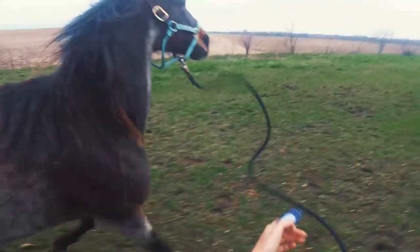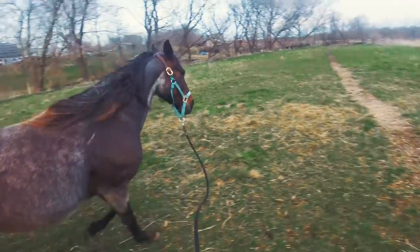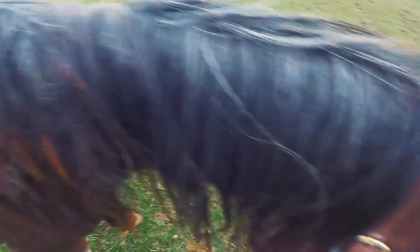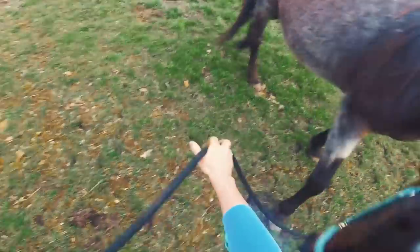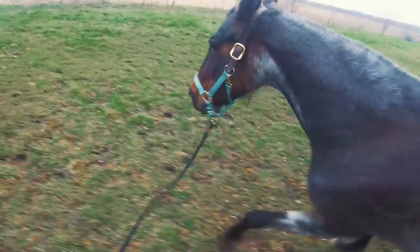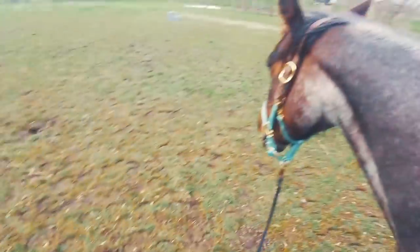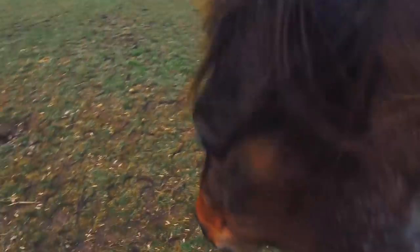There's the head down — looking for the speed up and head down. Notice I give her that loose lead rope, not rein. She dropped her head, and it also encourages her that she can speed up and then slow down, and it's no big deal. We're going to change directions again — much more consistent, less head tossing. For her, I don't know where the head tossing came from. I think it might be potentially a physical injury combined with muscle memory.